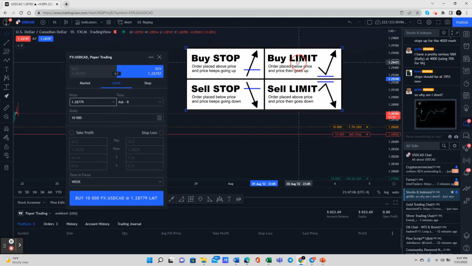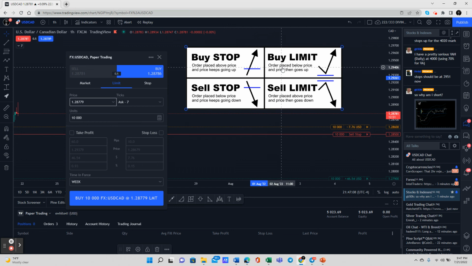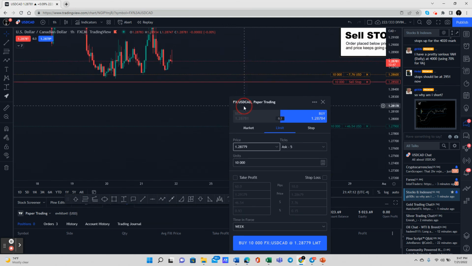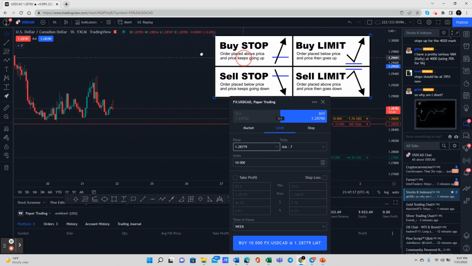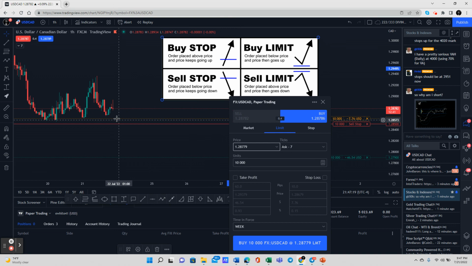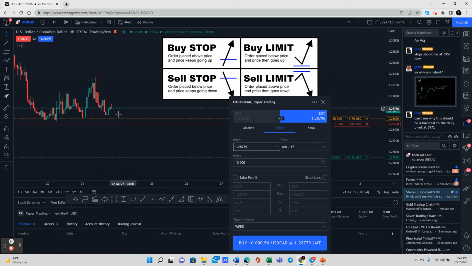So let's say you want to do a buy limit. That means that the order is placed below where the price is. So on this chart right now, the order is placed below. So if we want to do a buy limit, let's say you want to buy right here. We can put a buy limit order in, and let's say we want to do it at this level right here. So if we look all the way to the right where the numbers are fluctuating on the screen, right here, you see my little cursor.